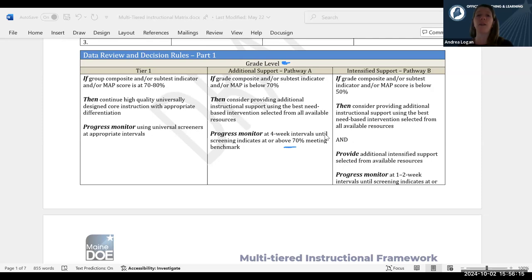Because that first look at data, at the grade level and the classroom level, is from an anonymous perspective. We want to ask the question: how are kids doing with instruction if everything was controlled for just instruction? How's it going? The decisions you make answering that question are a little different than the decisions you make when you look at that class data or grade level data again and say, okay, I know this about this student and this about this student, because those decisions are going to be a lot different.